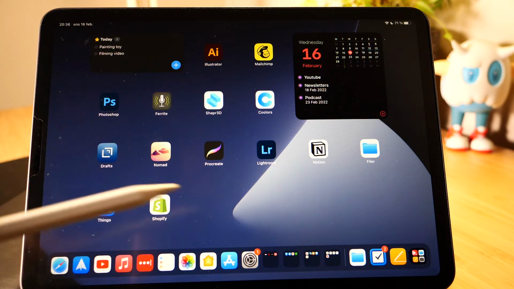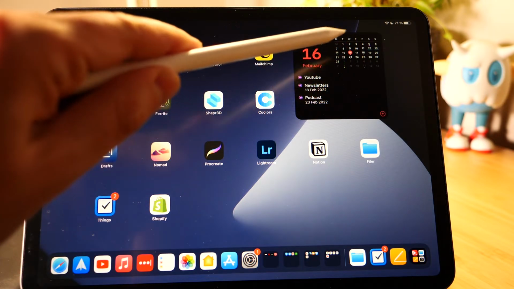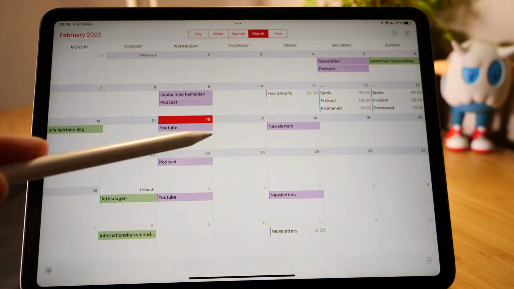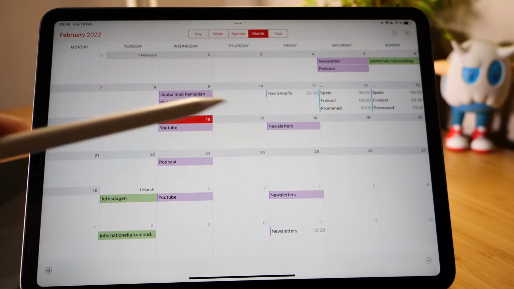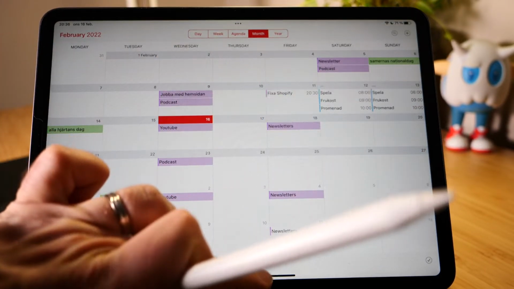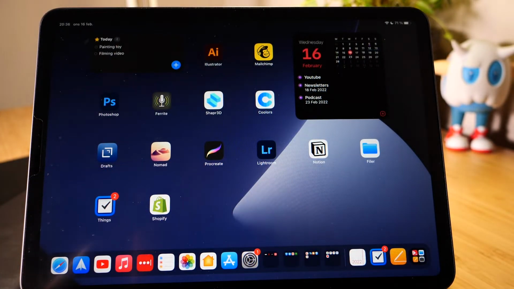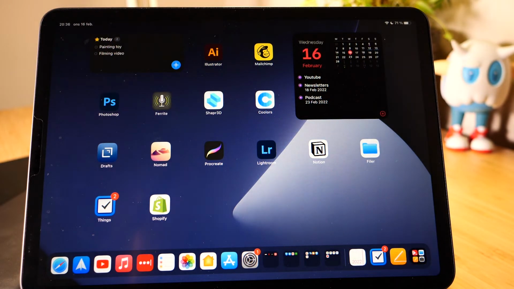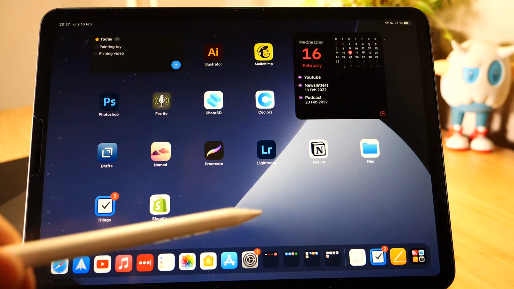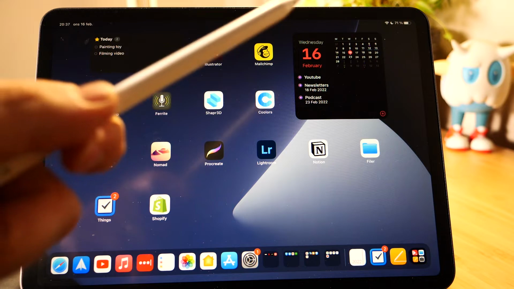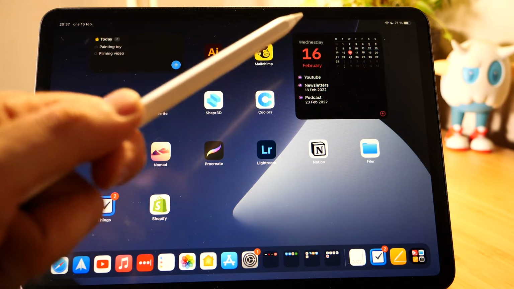Tuesday, this thing, and everything is synced with the calendar, the app Calendar 366. I think this is one of the best calendar applications out there. I wanted to like Fantastical. I loved Fantastical before. Now it's a subscription model, which of course is worth it if you use all the things, but I recommend Calendar 366.